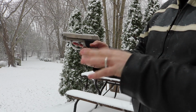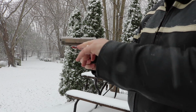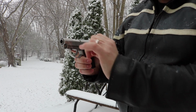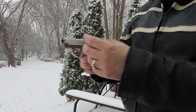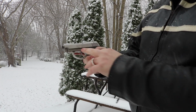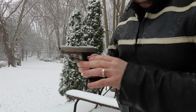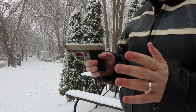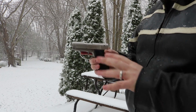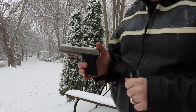The only issue I found with the gun thus far is the trigger pin was walking on me. So I took it about halfway out and whacked it with a hammer and gave it a tiny bit of bend. Then I put it back in. Now that bend will keep the pin in tension, and it's not walking when I dry fired it. But it was walking during dry fire before, so I was afraid if I actually shot the gun that we'd end up losing the pin under recoil. But with that in mind, I'm going to take the gun down to the range. I haven't actually shot it yet, so this could be interesting. We're going to shoot it and see how it goes.